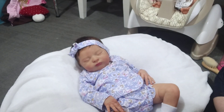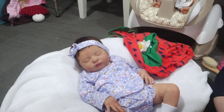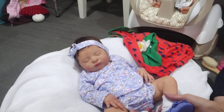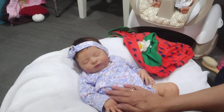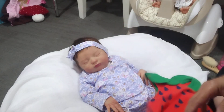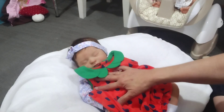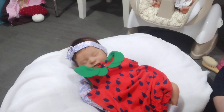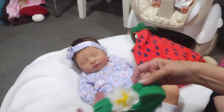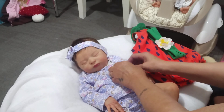Hi guys, I'm out here in the building and I have Bonnie. I've been out here probably for a couple hours working, trying to get these clothes situated. But I'm gonna take her out of this little outfit, as bad as I hate to, because as I was going through clothes I found the most adorable little outfit ever. I'm so hoping it fits her — it's a strawberry romper, and it has the headband that goes with it. I've had that for a really, really long time.